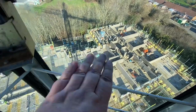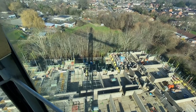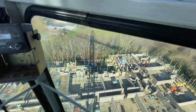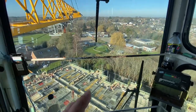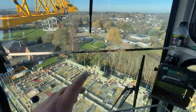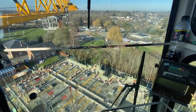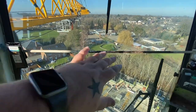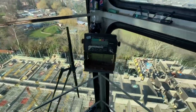And then they pull these slabs. Look at that, that's the shadow of the crane. Everyone that's ever seen those videos where the crane goes over sunbathers and they get up and move, I've actually done that a few times. Once I was in Bristol, it was brilliant. There was a young girl on the back behind the crane and I sort of slewed over and the shadow cast a shadow on top of her and she got up and moved.